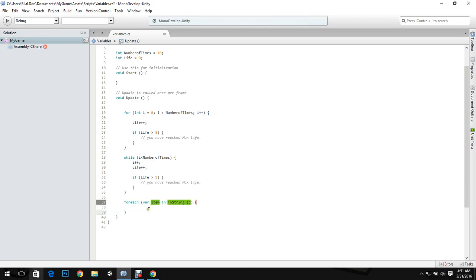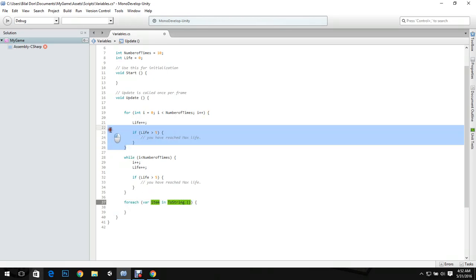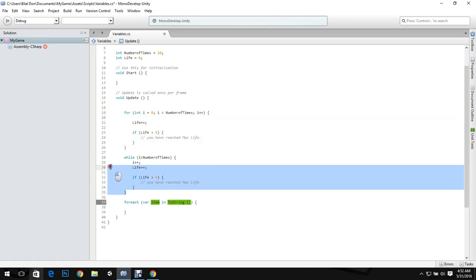It's made so that you can use it with a collection of things. Like if you have players, if you have some cars, and if you have some trees and you want to find a specific tree, this will be the best option. If you have three options to use, you should choose this one. But mostly people use for loop and while loop.